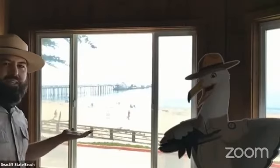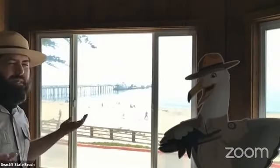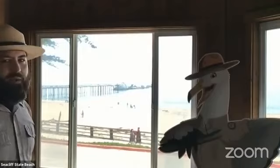So a bit about where we are and why we're doing this. Welcome to Seacliff State Beach. If I back away, you can see, we were wondering last year, when we're in the middle of 1,000 miles of beach all around California, how can we let people know what's unique about us? It seems we've got a few unique things here, as we'll touch on today, but even more in our mission. It seemed like this was a great way to get people to connect.